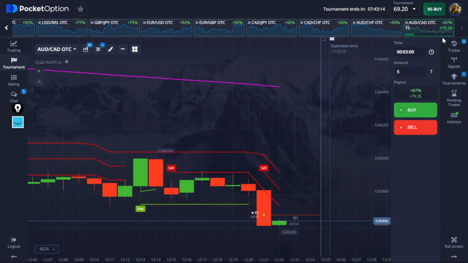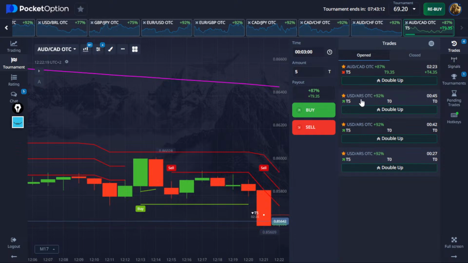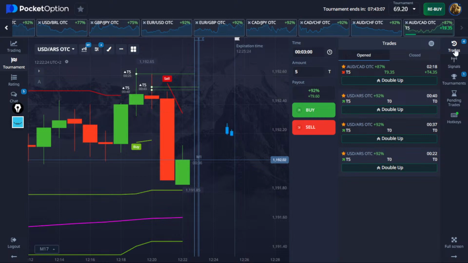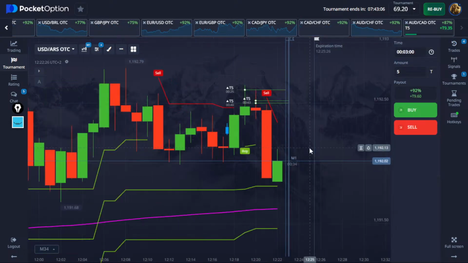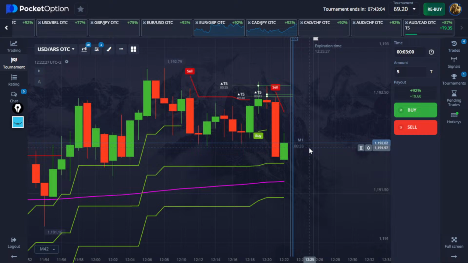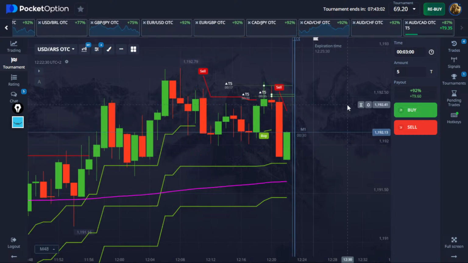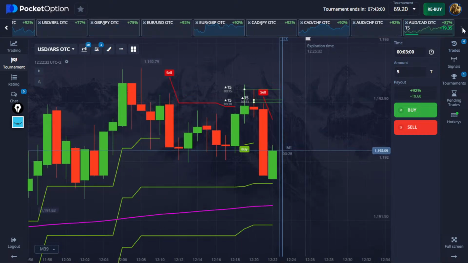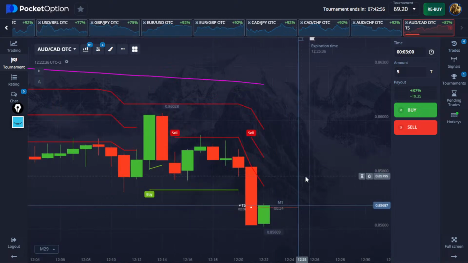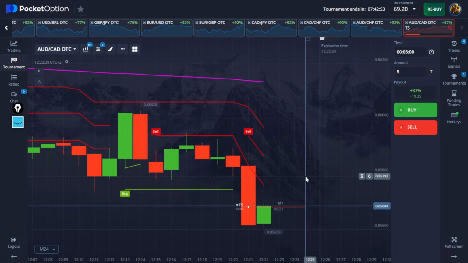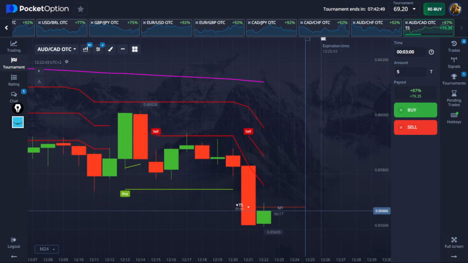So let me see, we have, these are gonna be, let's check. Look at this massive pullback. This is the problem with relying on indicators. Since we are testing, this is good for you to get to grasp what are the risks involved and the reliability of the strategy itself.